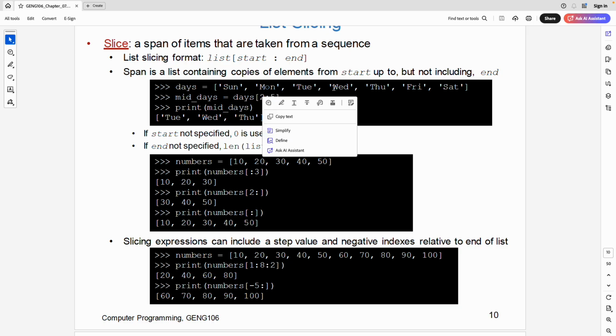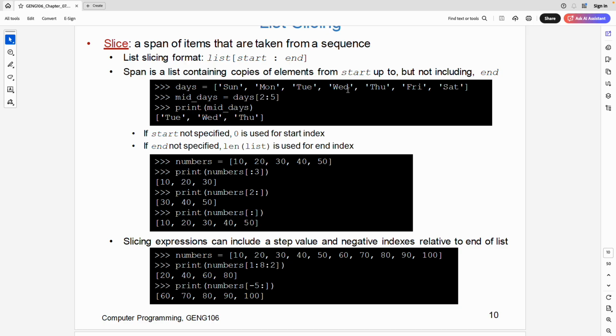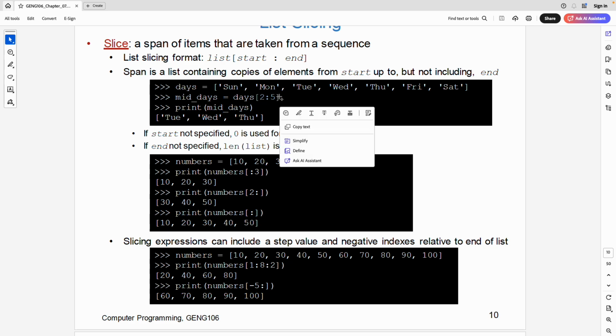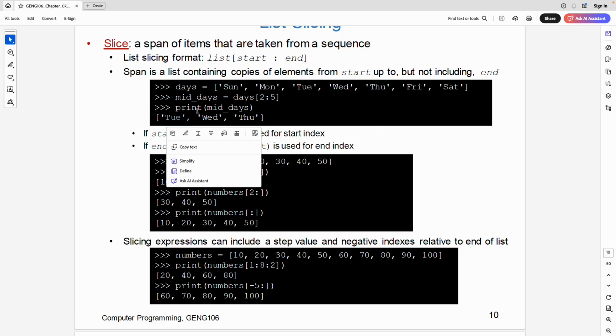And then where I should stop. Wednesday is 3, Thursday is 4, Friday is 5, and Friday is not included. So I will put 5 here. It basically says: give me the items from index 2 to 5, but 5 is not included. So it will give me Tuesday, Wednesday, and Thursday.